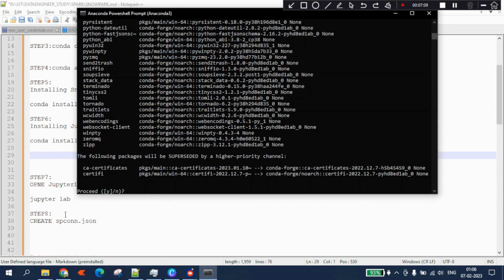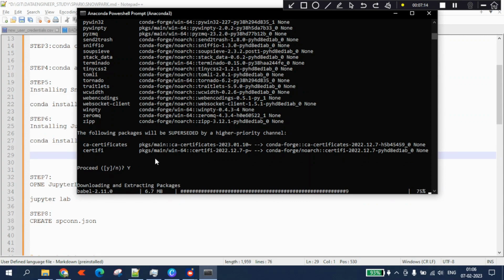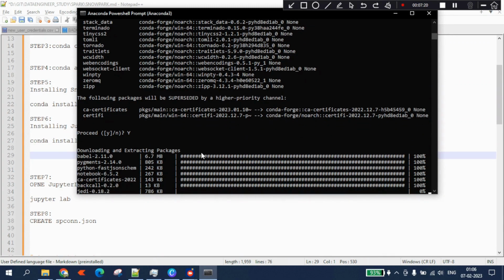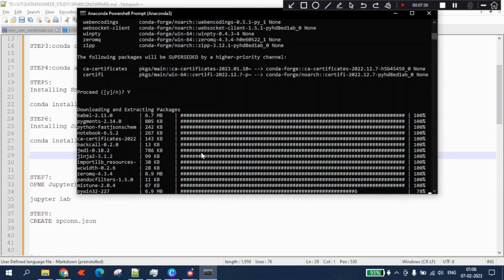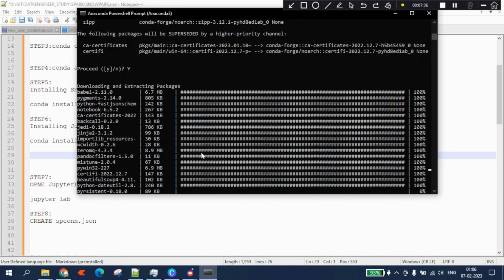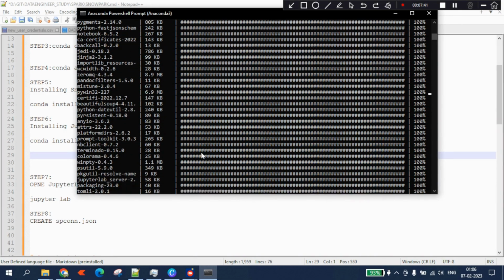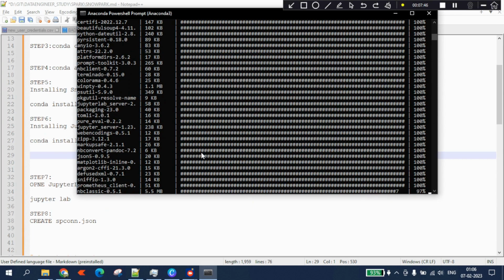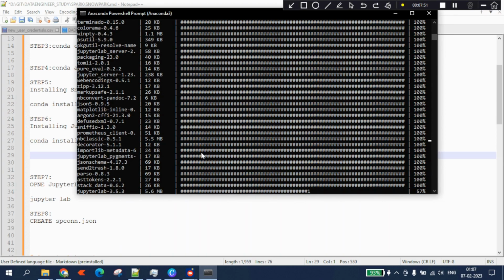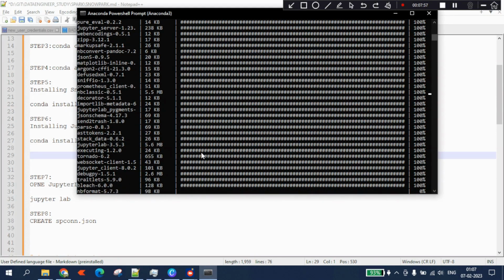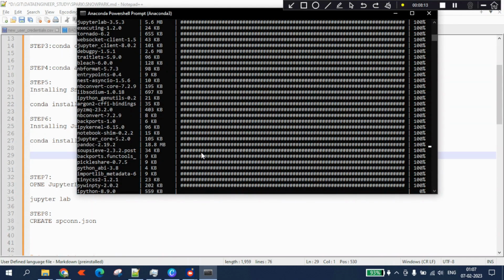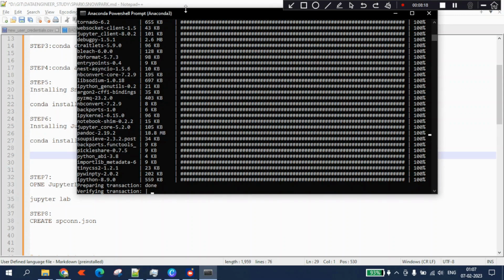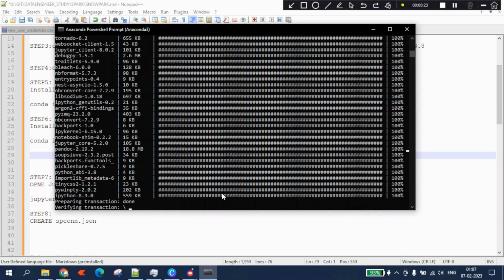Yeah, that's done, so click on Y. Don't close anything while installing, otherwise you need to recreate the whole environment.